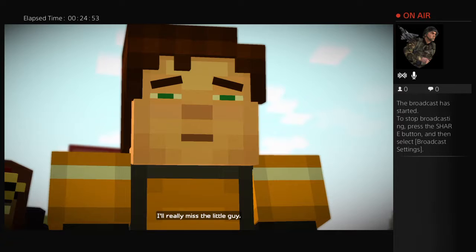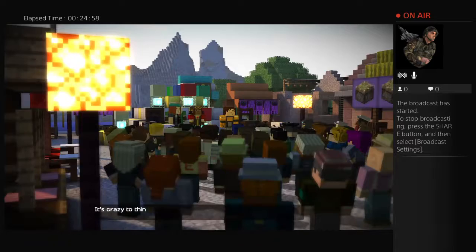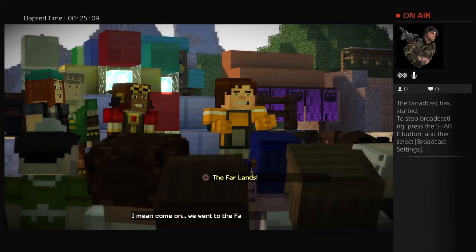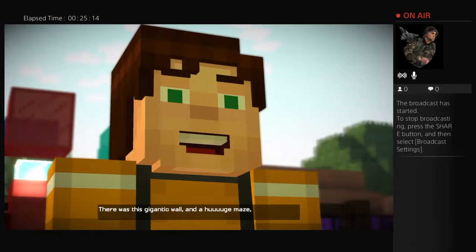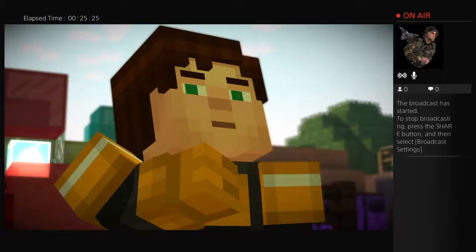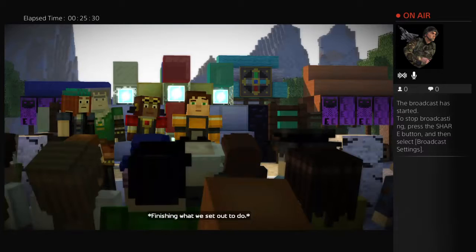We all will. Anyway, it's crazy to think my friends and I started out in a treehouse, and now we've been to some of the weirdest places in the world. I mean, come on, we went to the Far Lands. There was this gigantic wall and a huge maze and a model of the Ender Dragon that, well, you just had to be there. But when all was said and done, you know what really mattered? Finishing what we set out to do. Because there's no way we were going to let a world this cool get torn apart. We did it!